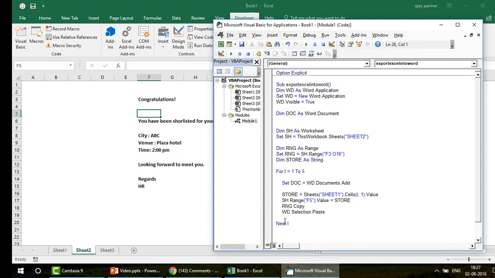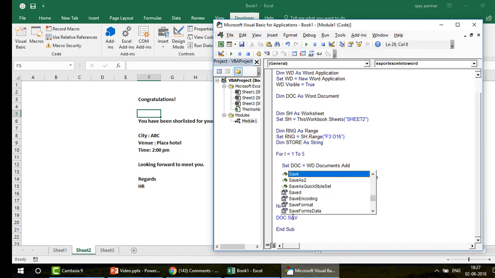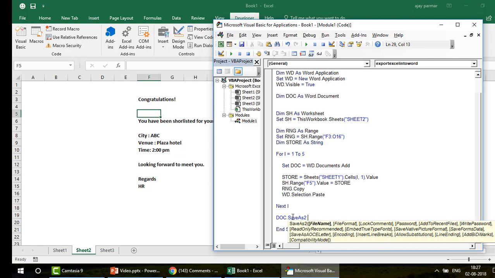And finally guys, when this name is stored in this variable, I can quickly go here and say that my document should now be saved. So you can write here SaveAs2. Okay, it should be saved in my D drive. So just write here the D drive and then join it with what? Document must have a name. Obviously every file which you save has a name with the extension, so that name would come from this store. Okay, and then store should be joined with the extension, which is dot docx, right? And that's how it is.